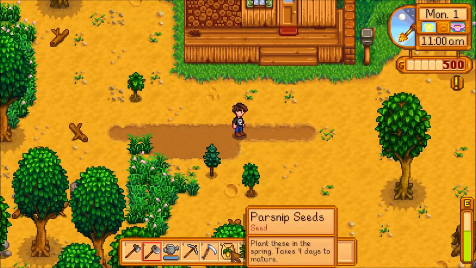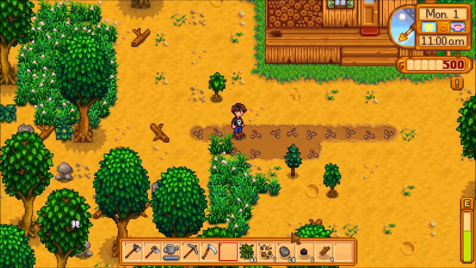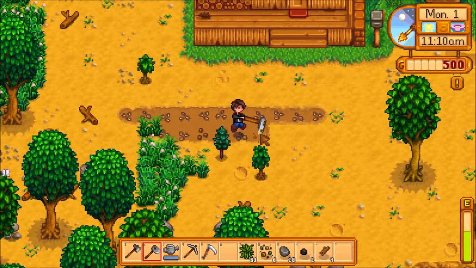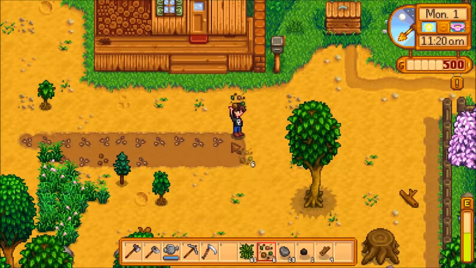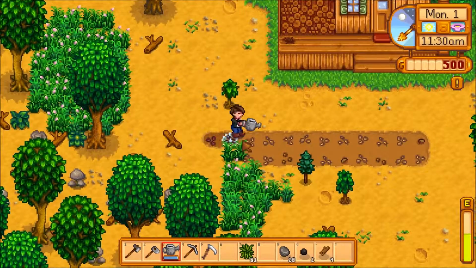Whatever. Okay, so let's go ahead and plant the parsnip, first of all, and then we'll plant some of... I guess I've already planted something there. So I need 6 more. 1, 2, 3, 4, 5, and 6. We'll plant these as well, and then we will start watering a little bit.